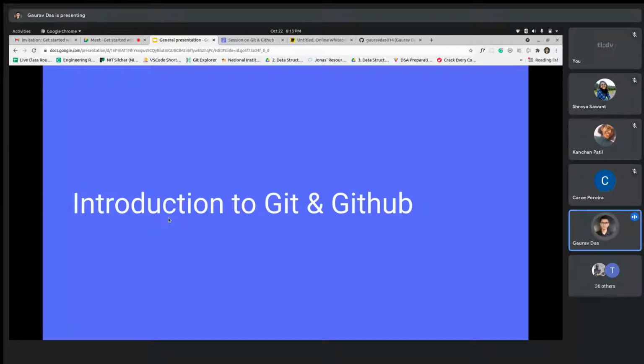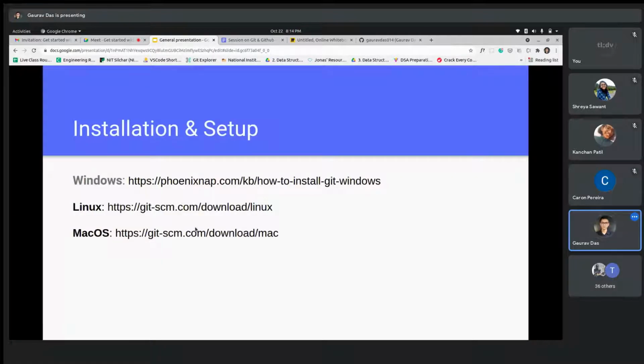Now I have explained the introduction to Git and GitHub. I hope you understood. The first thing to remember is that Git is the version control system. GitHub is the website on which you can collaborate on projects. Today GitHub is very advanced, with so many features, but at the core, the reason it was created was for collaboration, and Git was created for maintaining multiple versions, multiple copies. So Git is known as a version control system and GitHub is the website. I guess that clears the introductory part.